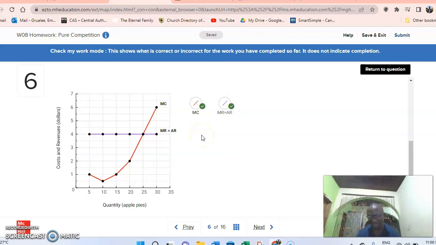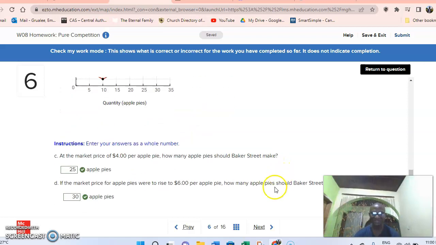So you can just put the data once you go here, you don't have to draw the graph, just input the data, 10 to 4, 5 to 6. After that you save it. Once you save it, it will draw the graph for you. That's the best thing I always do.